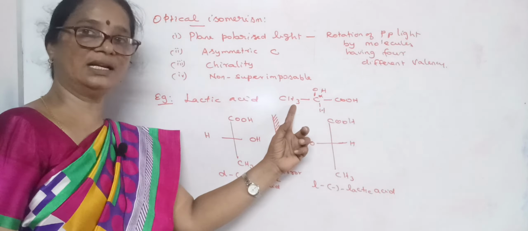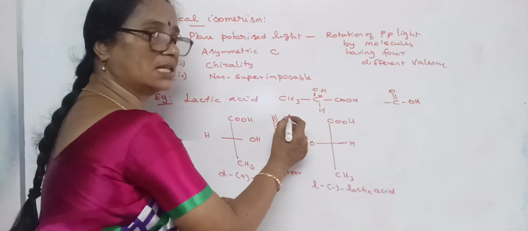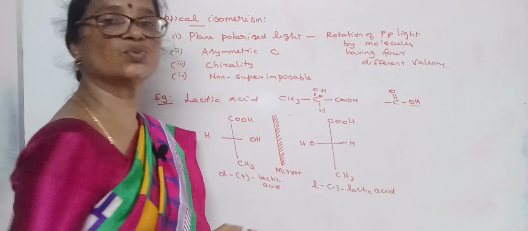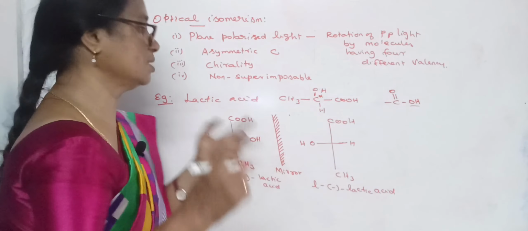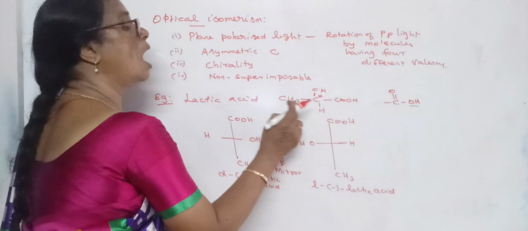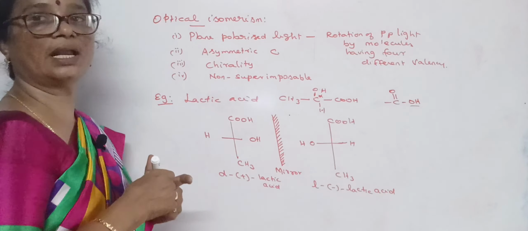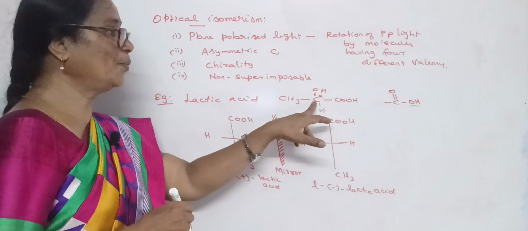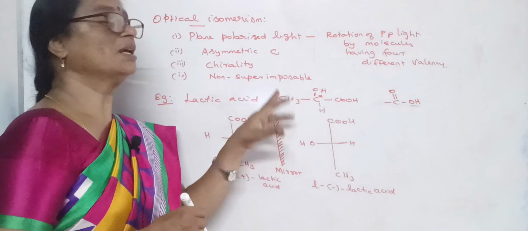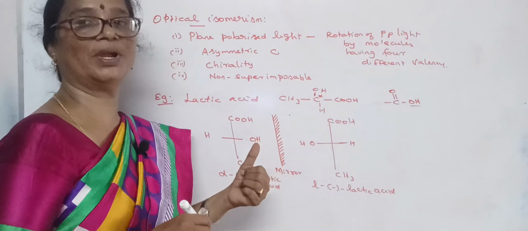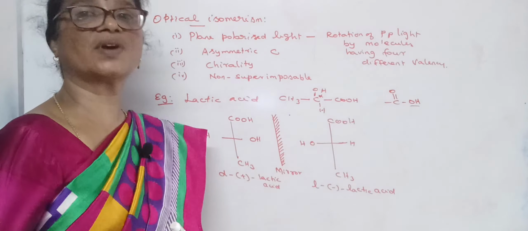See, one of the valency is satisfied by a double bond and the rest of the valency is the group and other valency is OH. So, the doubly bonded carbon will not be taken as asymmetric carbon. So, in this lactic acid, out of 3 carbon atoms, only 1 is asymmetric carbon. Such carbon is satisfied by 4 different groups. That's why this carbon is said to be chiral carbon, and the compound has the property of chirality.